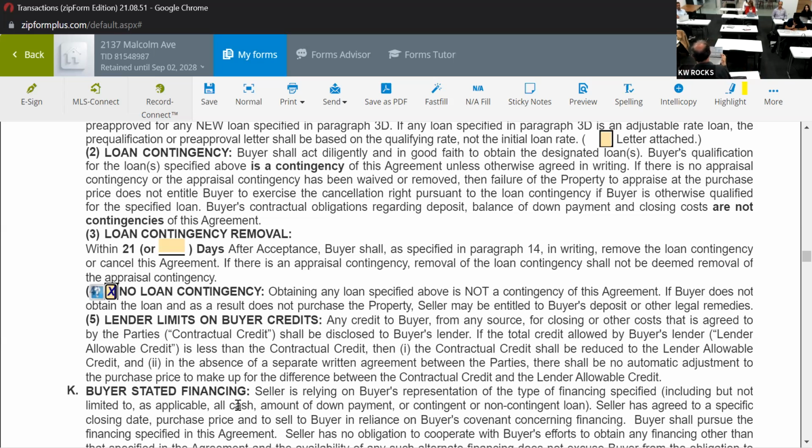When you're printing it for yourself, print the agent detail, because on the left you're going to see the CSO commission. So you will know how much it is. If later on they change the middle and say, at the time that I wrote the offer, the commission was not 2%, it was 2.5%, and on that basis I wrote the offer. That's why the offer also requires you, when you're writing an offer, to print out the title.